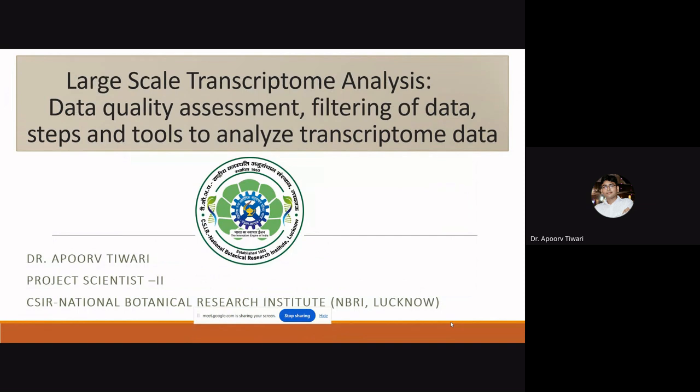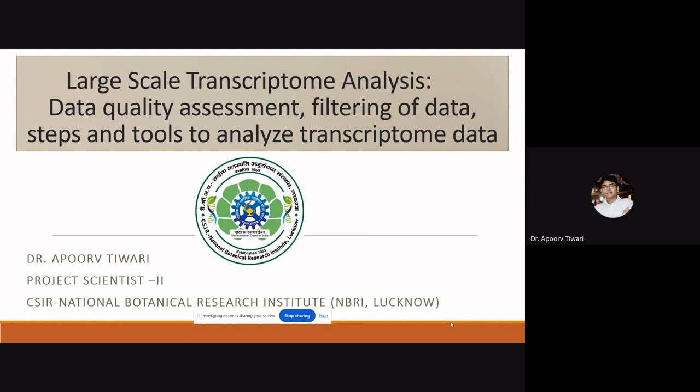As yesterday, I have covered the basic local alignment search tool, how it works and what is the purpose to do it. So I have performed it on my computer, and I have suggested to all the participants to do it on your computer, and if you face problems, then contact accordingly.